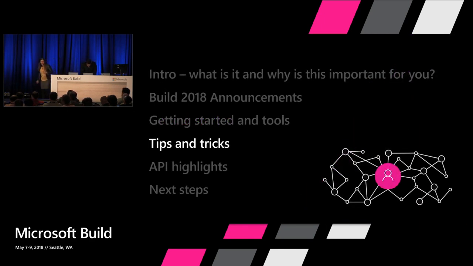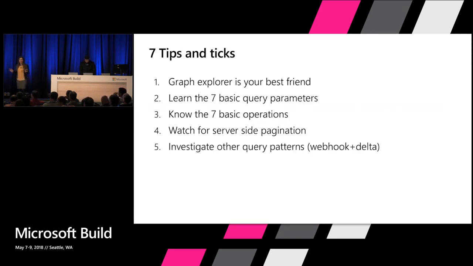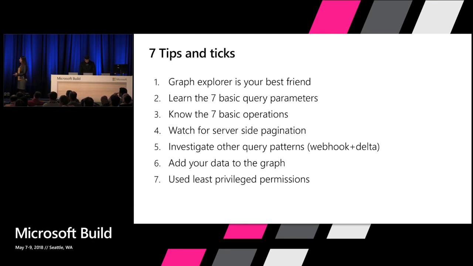We actually, it was faster than I thought, so we were able to go through some of this. So, tips and tricks. Here is a set of 7 tips and tricks in terms of working with the Microsoft Graph. Again, there is not a particular story putting this together, but I just want to go through them in terms of, if you're a developer that is starting, how do you go about integrating with the Microsoft Graph in your applications? How do you take advantage of the capabilities that are in the graph?